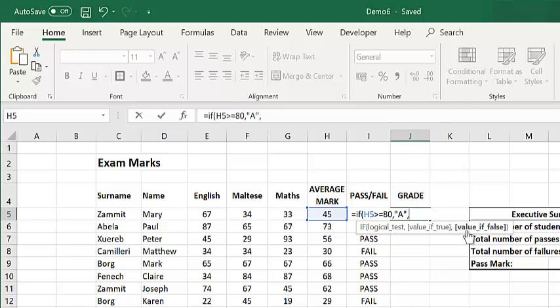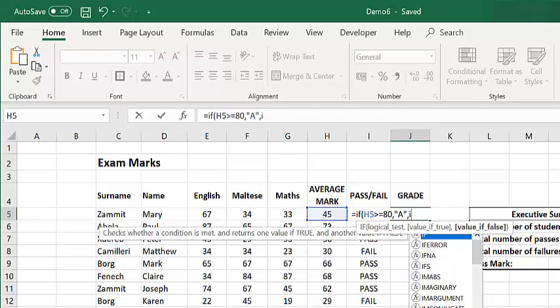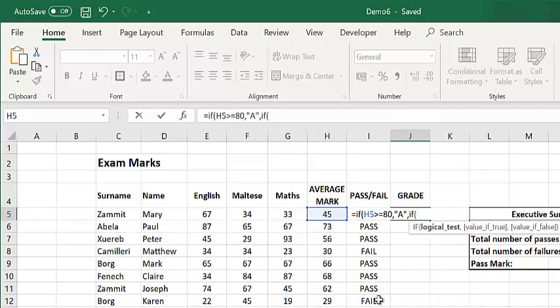Otherwise, if the value is false, we have to do another if statement. And we have to check if that mark is greater or equal to 65.